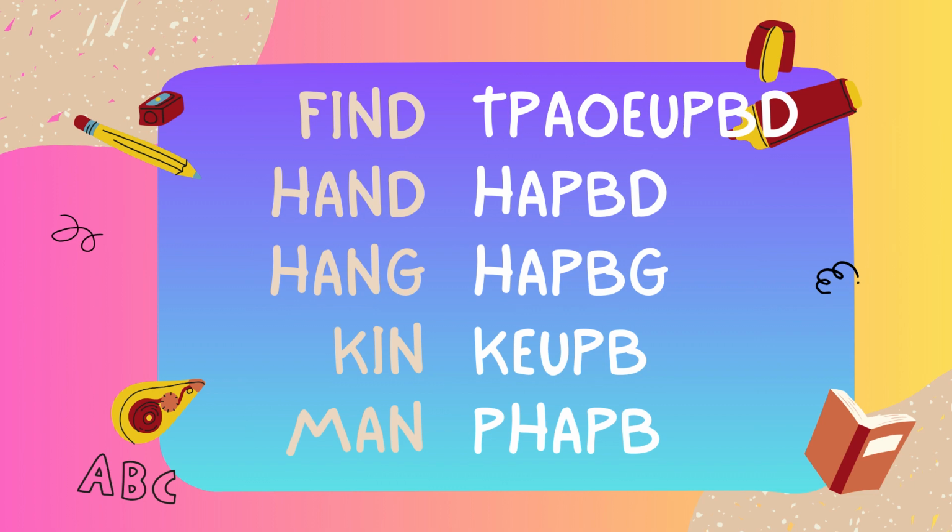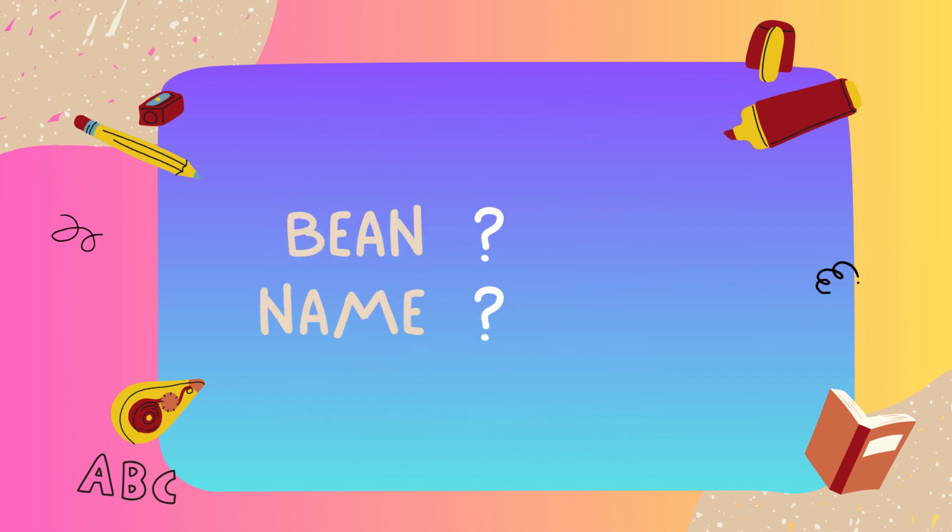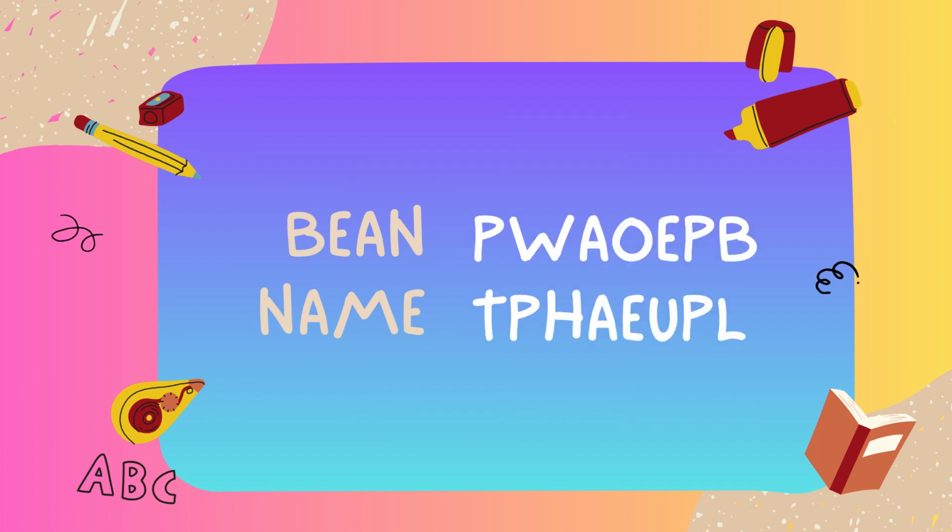All right. Now at this point, can you give me the outline of these two words? We have been and the other one is name. You're given 3 seconds to answer this. And if you still need more time, you can hit the pause button. All right? Three, two, one. Let's reveal the answer. There you have it. Congratulations, you got it right.